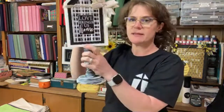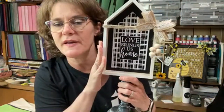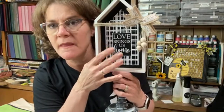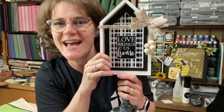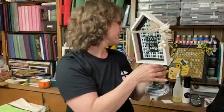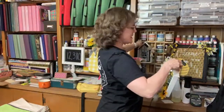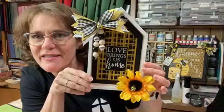This was last month's kit. It's an exclusive stencil, a surface, the paste or ink, the squeegee, and all the other little doodads that you need. Yes, Pam's in Craft Club. And then because I get two, I get my creator one and then I get one for my daughter. I did this one kind of in a bee theme. I can't remember if this was on Facebook or on YouTube, but it was really fun to make.